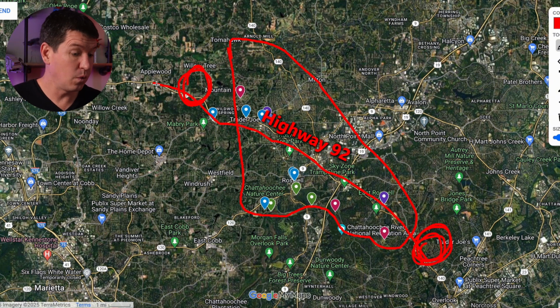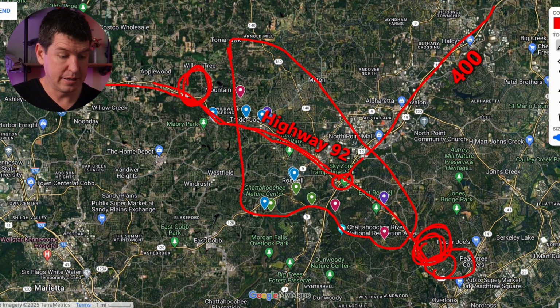Takes you a long ways east and west. You're over in Woodstock, it'll take you over into Acworth, and then down into Roswell, and then over into Peachtree Corners. It's gonna turn into Crossville at some point. It's gonna take you all the way to Georgia 400, which you can take up north and south, up to Alpharetta and Cumming, up north, and then down south into Sandy Springs and Atlanta.